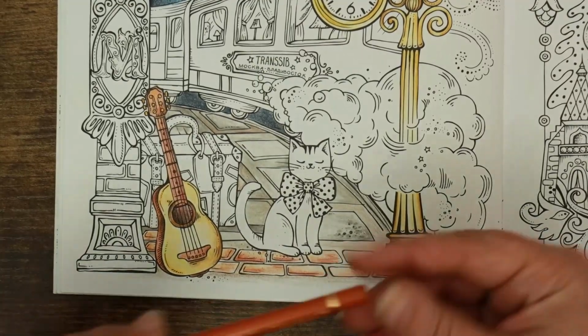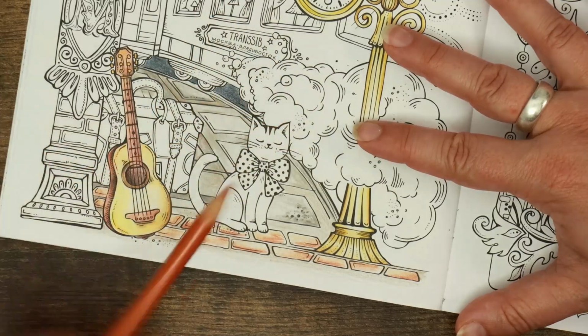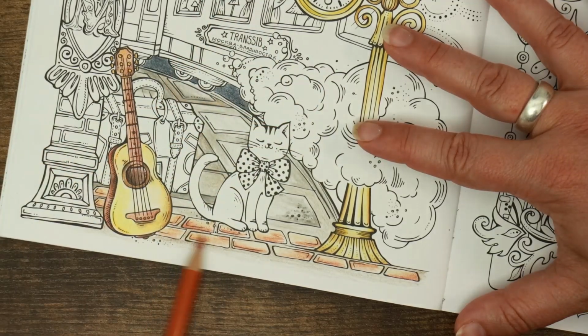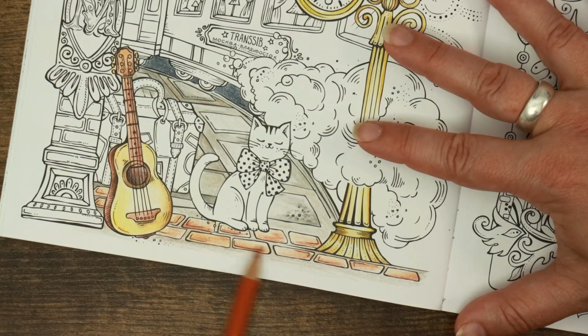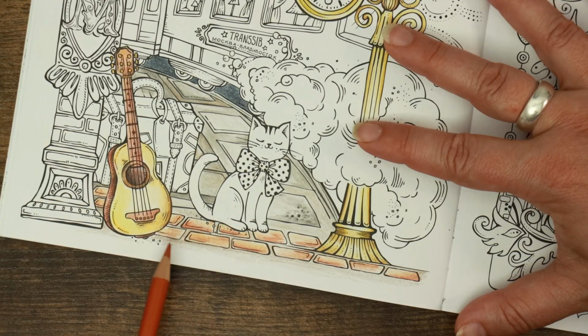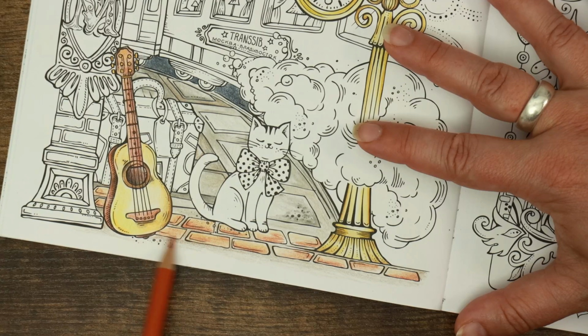I'm going to go back to my terracotta pencil. I showed you this before, holding my pencil quite far back, and I'm actually going to use the side of my pencil, and I'm just going to go over each brick. It's just a layer of pencil to sort of blend out, but not really the sanguine colour, but it's just to make them look a bit more finished, because it looks as if a 5-year-old's coloured mine right now. So you're still getting that texture and the difference with the fact that you've put down some of the terracotta, but it just looks a bit more finished and polished.